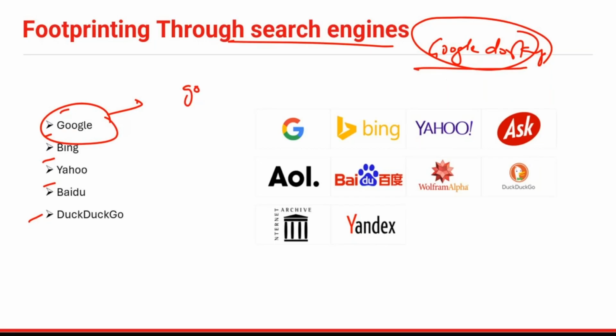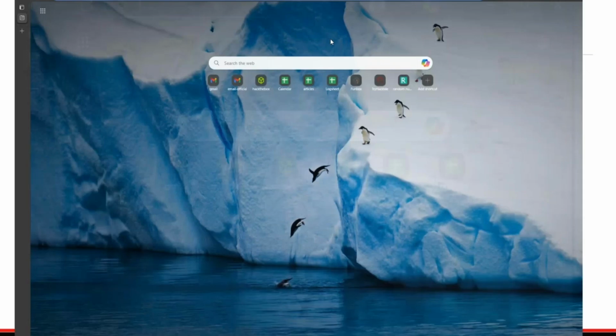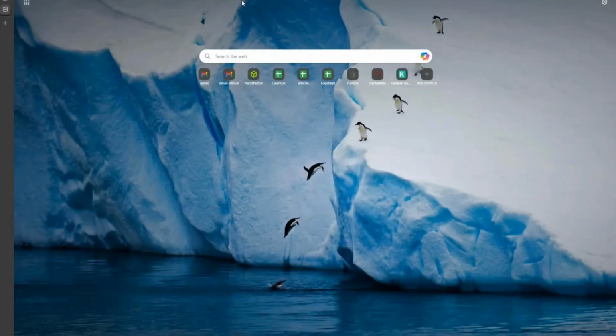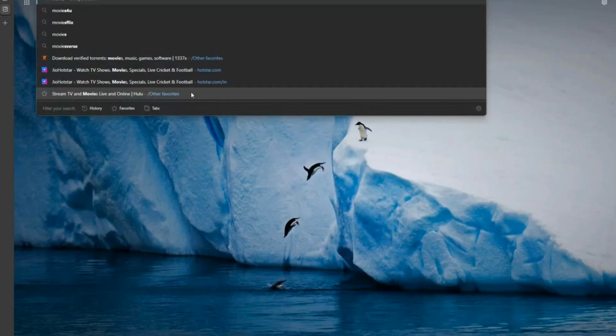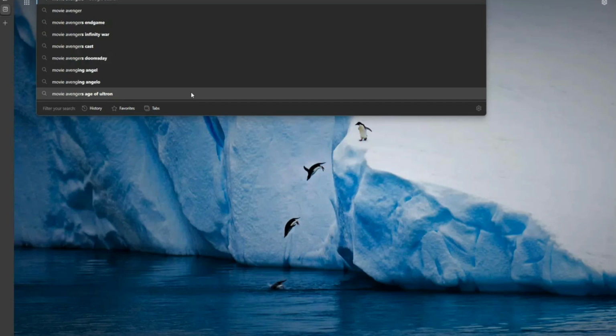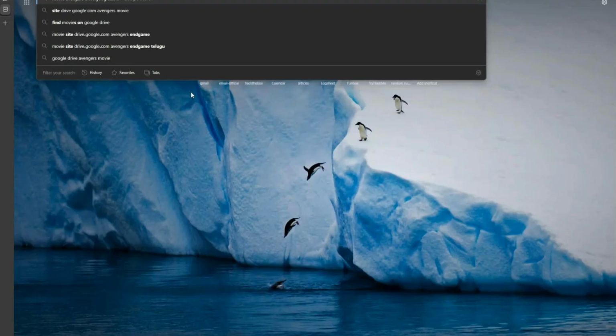So what is Google dorking? For example, let us say I want to search for something. Like I want to download a movie, Avengers. So I want to download this movie Avengers from drive.google.com.